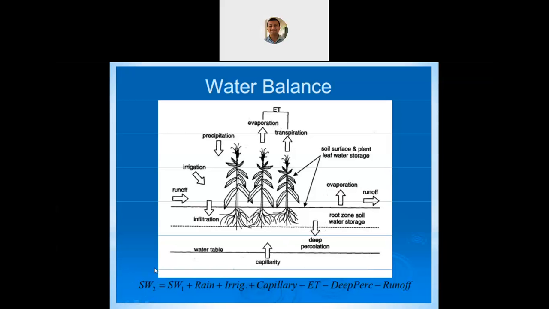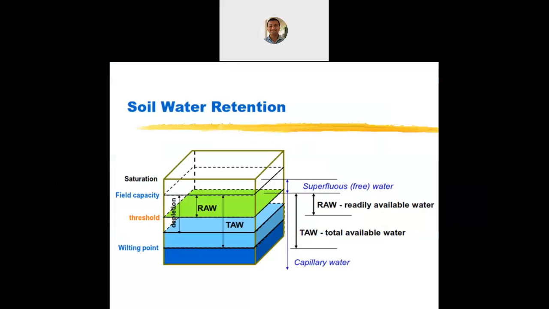So soil water can be summarized as the changes in the soil moisture status. That means initially what was the soil moisture status and finally what is the soil moisture status. So this is basically the change in soil water: amount of water received from irrigation, amount of water received from rainfall, water received through capillary rise, minus the water lost through evapotranspiration, deep percolation and runoff. So this total equation gives us the water balance for a field for a crop.